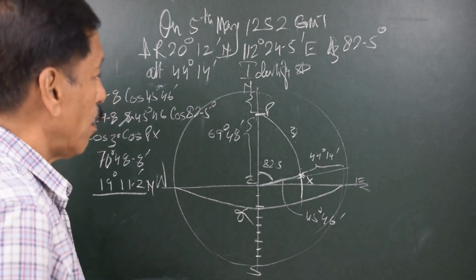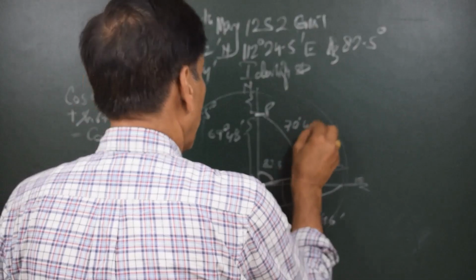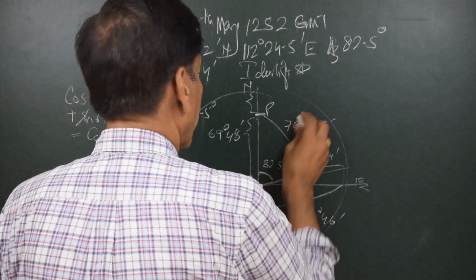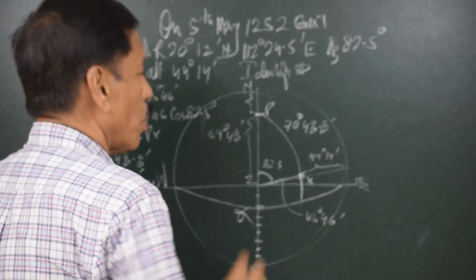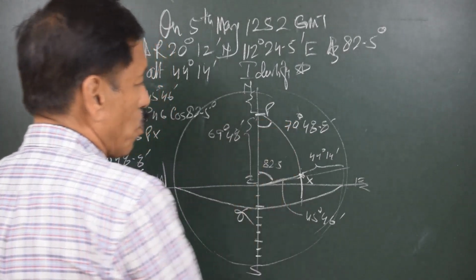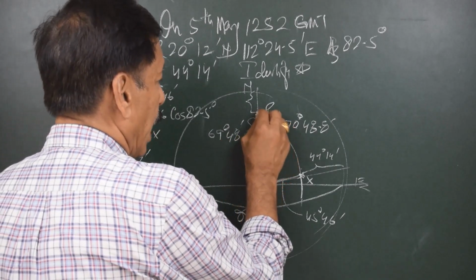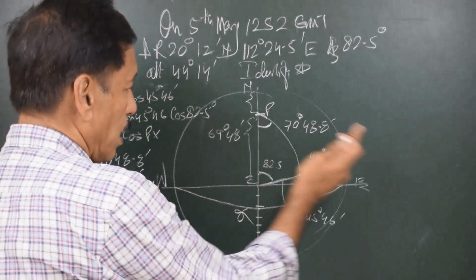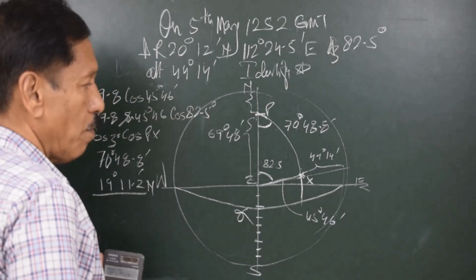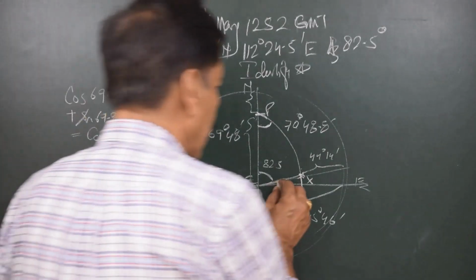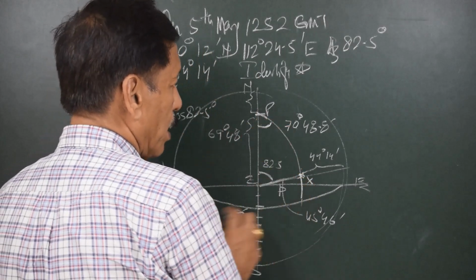Now, having found the polar distance, that is 70 degrees 48.8 minutes, now we know all the three sides. So it would be easy for us to find out what is this angle at the pole. Because this angle is on the east side, this angle is EHA, and to find out P, we should actually first write down the formula for side P. So the side that is opposite to the angle P is side P.